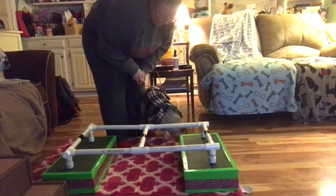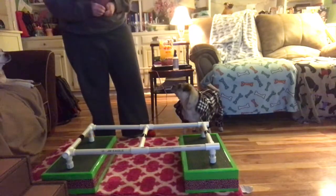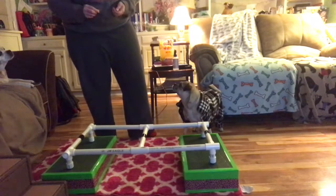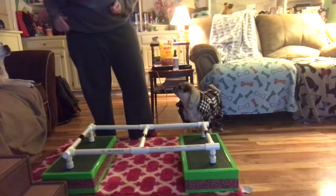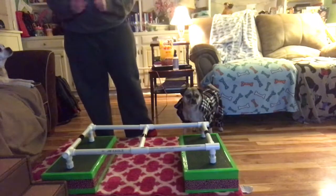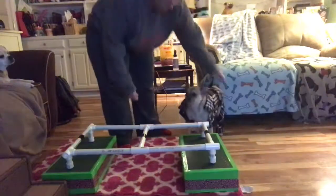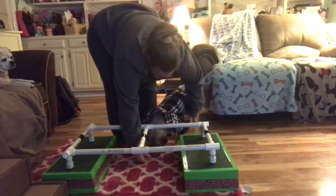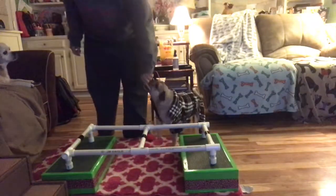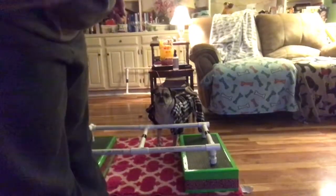And we get bow under the rainbow square, or half a ladder in our place. If you don't have part of a ladder, you could use maybe a folding chair, lay it across two other folding chairs, or set up something creative. And we're going to do this again. Good girl. That's how we get that lovely new novice trick.